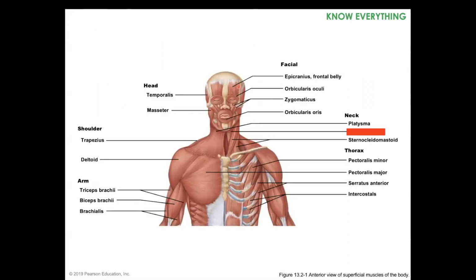So here we can see the temporalis muscle here on the temporal bone. We have our epicranial muscle on the frontal belly or the frontalis here. We have the orbicularis oculi around your eyes. We have the zygomaticus major and minor here on the cheek. On the side of the face where our jaw is, we have our masseter muscle. Down here, you can see our platysma, which is this wide, large sheath of muscle here in the neck. And then deep to the platysma, we have our sternocleidomastoid here, which originates again on the sternum and clavicle, and then inserts here on the mastoid process.